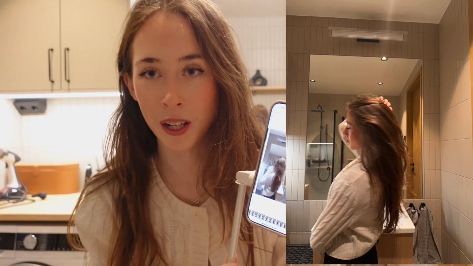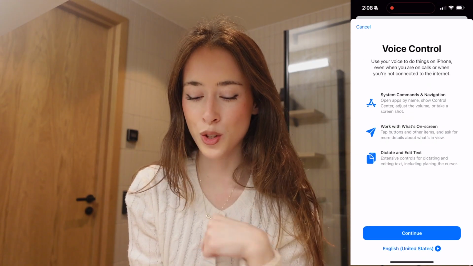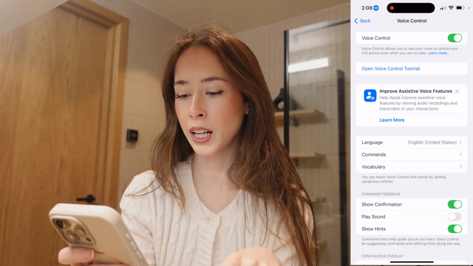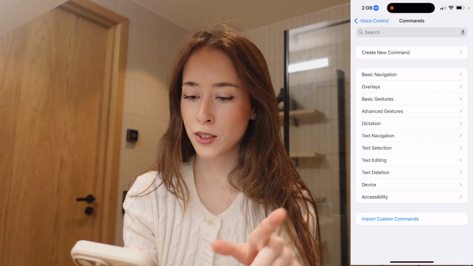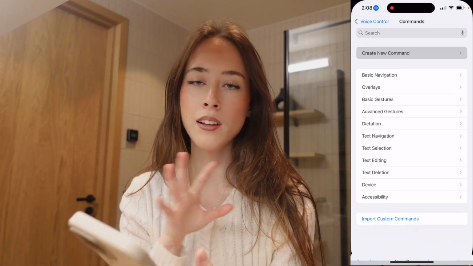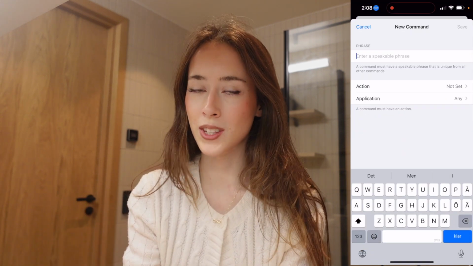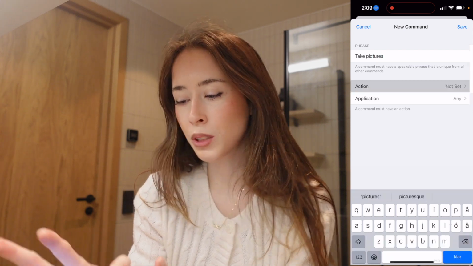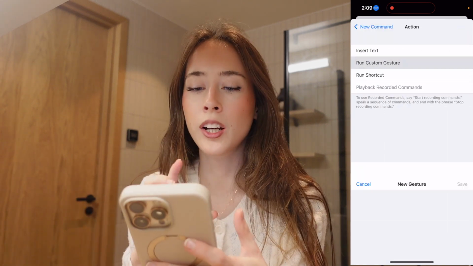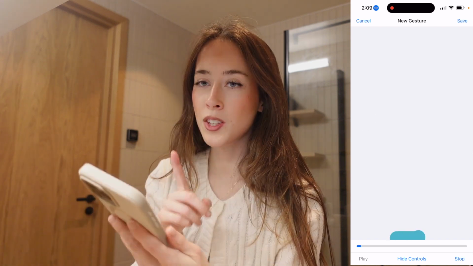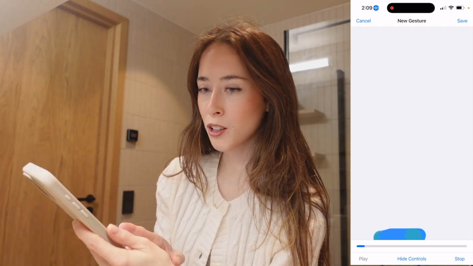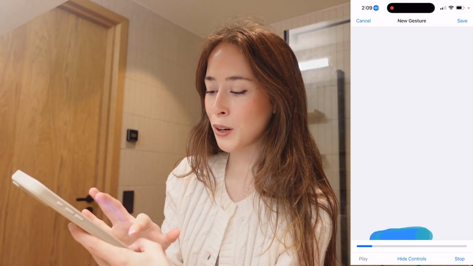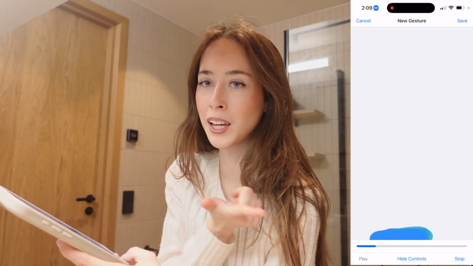and this is probably how 90% of people on Instagram take their pictures. So you just go into settings and search for voice control and then activate that, and you're gonna create a custom command. So just press custom. So you're gonna enter a phrase. This is the phrase you're gonna say when you want to do a photo burst. So you can do take my pictures, and then you're gonna press action and run custom gesture, and this is where you're gonna just press in the middle of the screen around where the camera button is, then drag it out to where it's taking a burst.